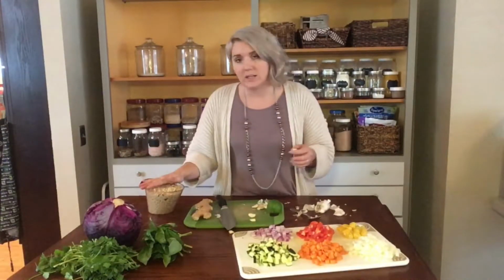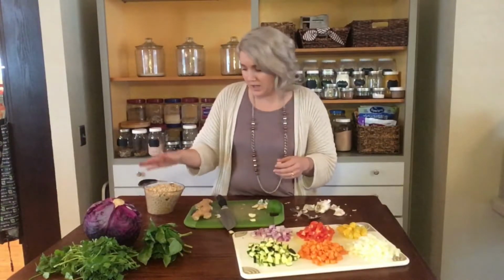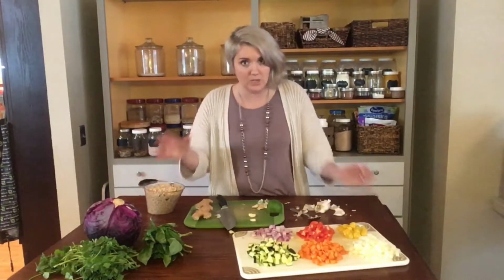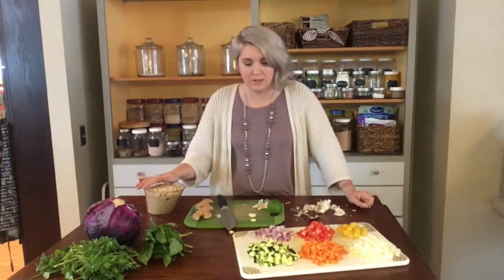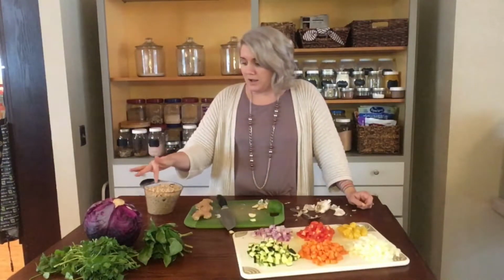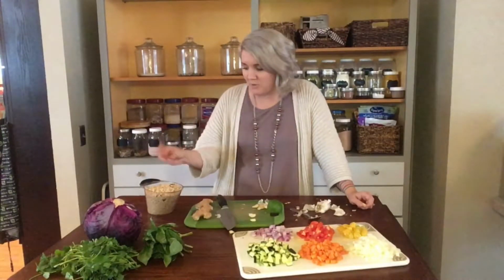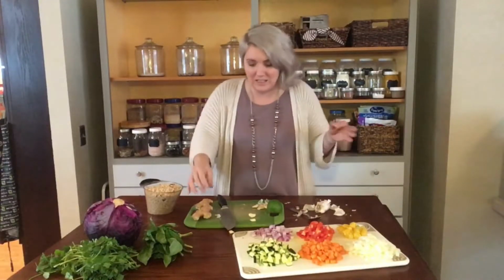So I have some brown rice here that I gave you a little tutorial on before, with the lemon and the soaking. Soaking your rice with some kind of acid beforehand, especially the whole grain version, right? The brown rice, which has the husk on the outside, where a bunch of the nutrients are, is going to be so much fluffier. It's going to cook faster. It's going to have a better texture, not so chewy like that brown rice you normally get. It's going to be light and delicious.